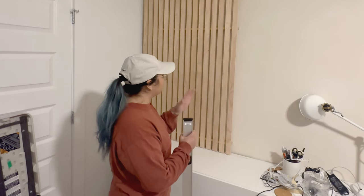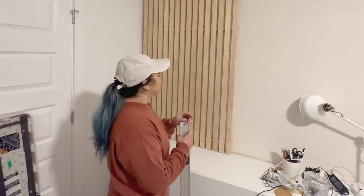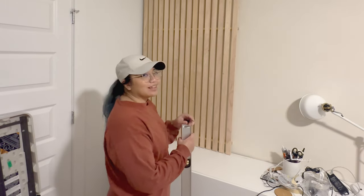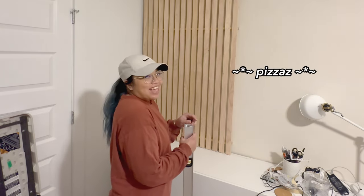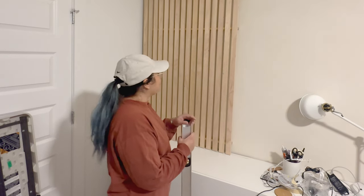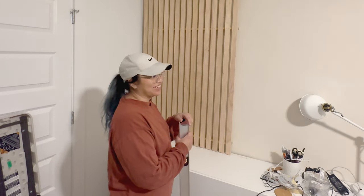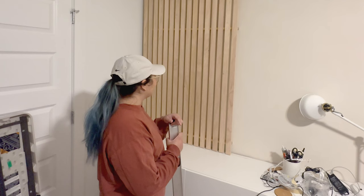I'm gonna stain it tomorrow to match the warmer wood tones in my room. And then I'm gonna add a little surprise at the end for a little pizzazz. Ooh, yes! I'm excited. Okay, this is turning out better than I thought. So meticulous planning was very, very helpful. Yeah, so we'll see you tomorrow.